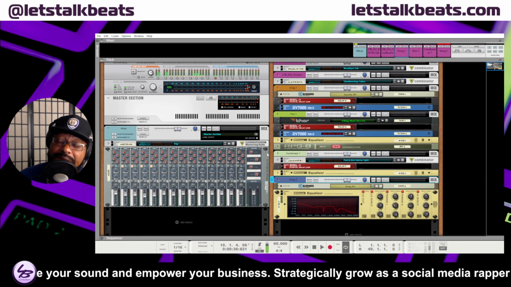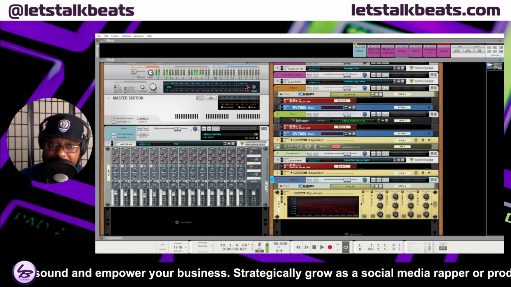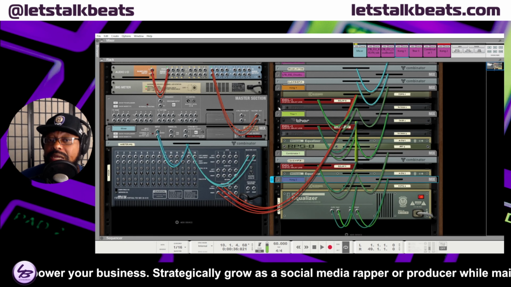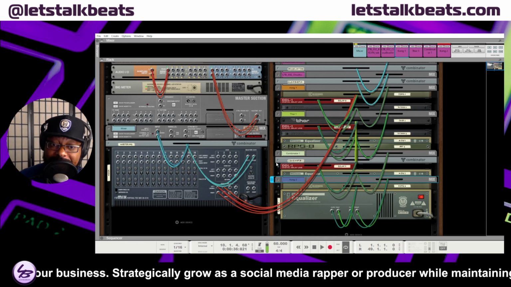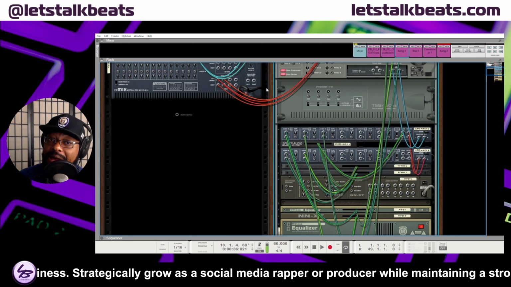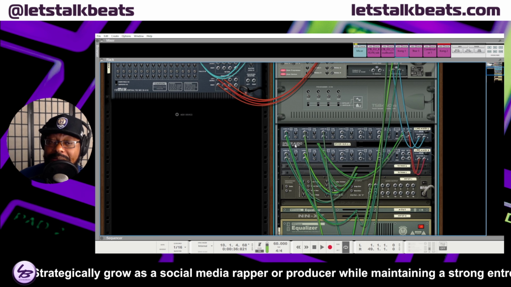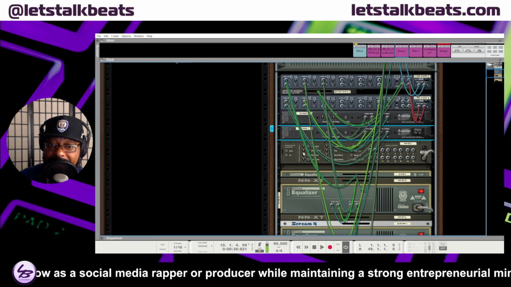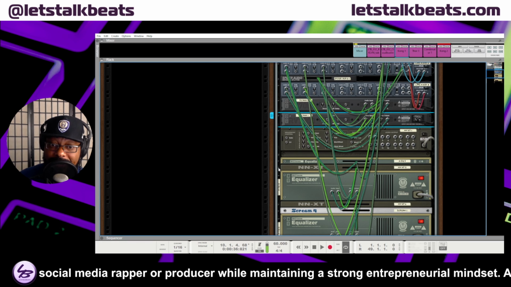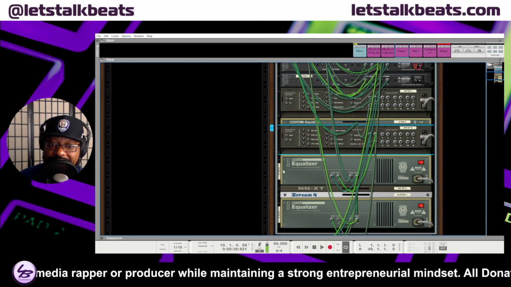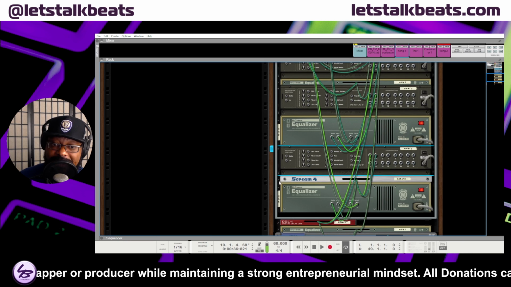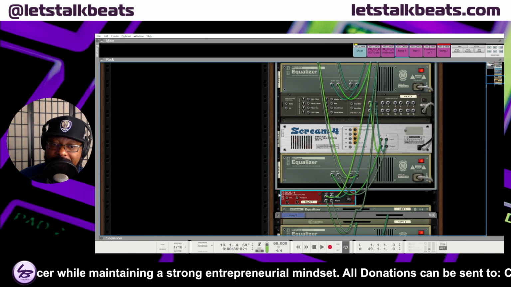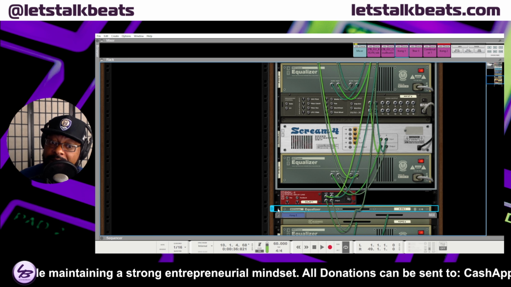Now, some common challenges that you may face, again, when we press tab, you may run into some issues depending on how sophisticated your signal flow is. So for example, let's look at this combinator here. This combinator has 2 6x2 line mixers. So that's 12 different channels. It has 2 RV7000s. It has an NXT. It has an equalizer. It has another NXT, another equalizer, another NXT, a Scream 4, which is a distortion destruction unit, and another EQ. And then that goes into a delay and another equalizer.